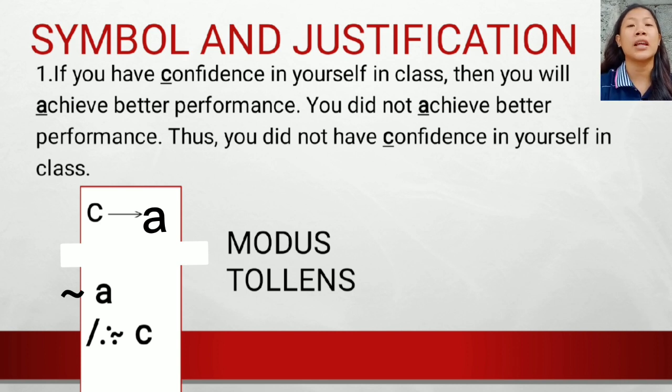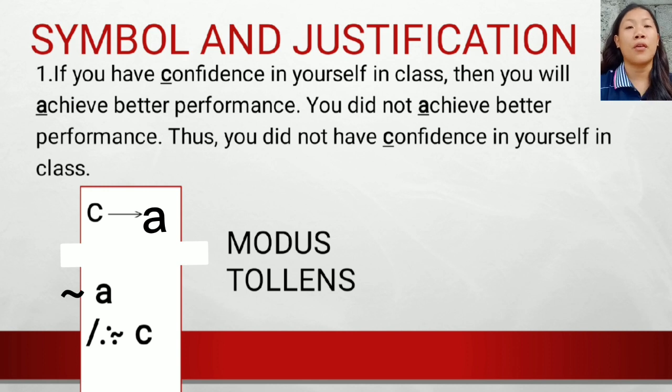So, yung second statement natin is you did not achieve better performance. As you notice, meron na tayong statement na ganito which is yung naunang statement, you will achieve better performance. But the difference here is, meron siyang word na not, so alam naman natin na ito yung negation. So, yung second premise natin is not A. So, we know the final statement or our conclusion because of the term thus. Thus, you did not have confidence in yourself in class.